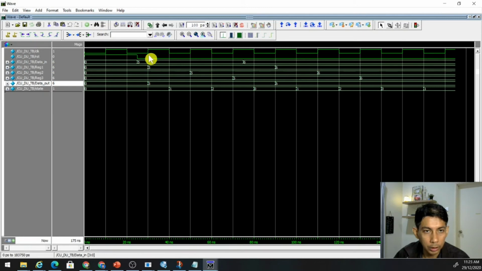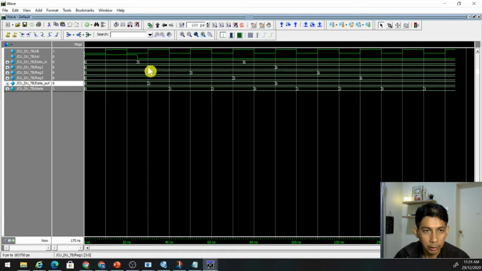at the positive edge of the clock here, this is the positive edge, the data is transferred into reg 1, in state S0.